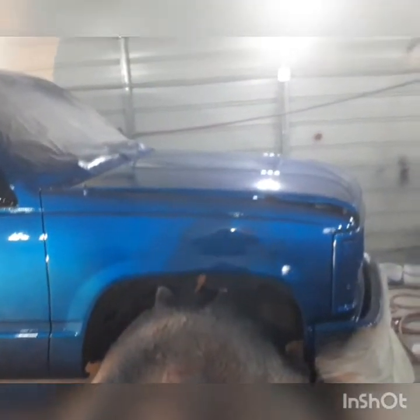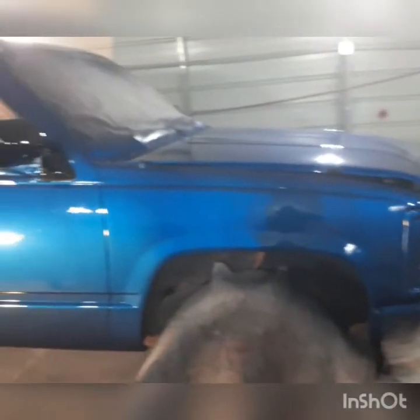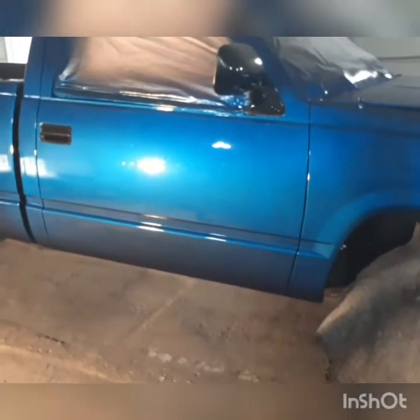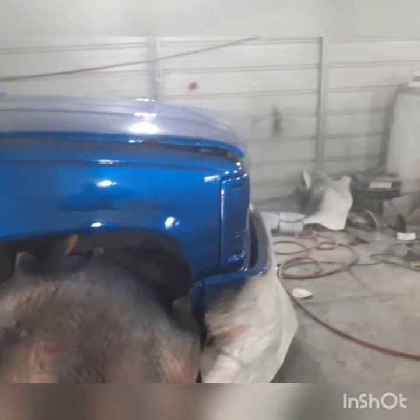Okay, we got the clear on it. I put the light on it so y'all can see how it changed colors. See how bright it's gonna be when the sun hits it, but then when the sun ain't hitting it, how dark it's gonna be. I just want to give y'all that effect.